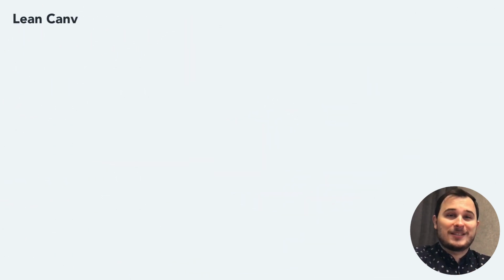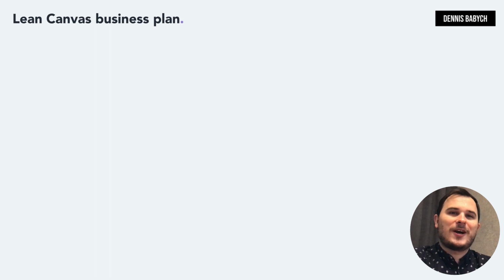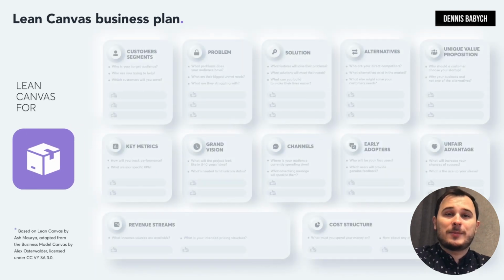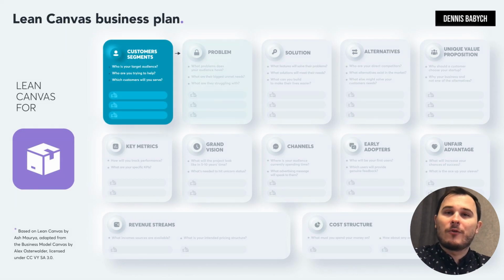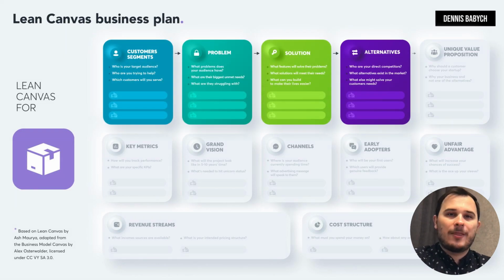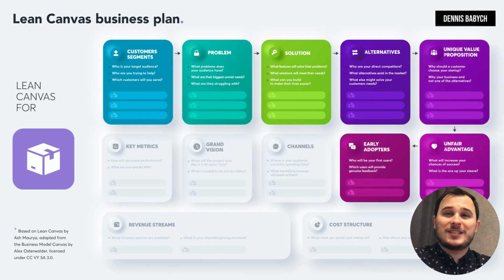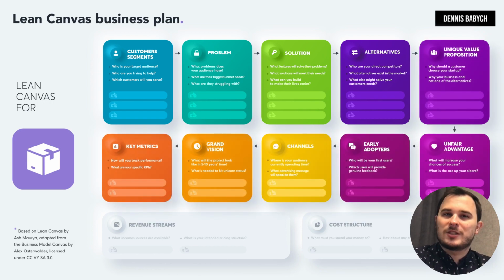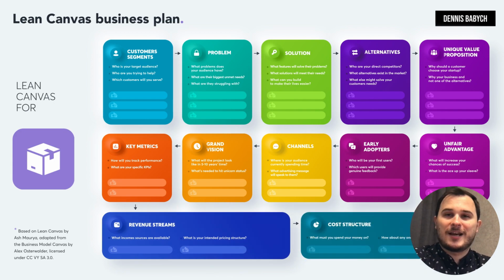So the first step is the business plan, and this is where the modified lean canvas comes into play. It's like a business plan on a napkin that uncovers all hidden aspects that you need to focus on. This business plan will take about an hour to prepare. Next, the order of these boxes that you see on the screen and the process flow is crucial. It's been created after experience with 1000 plus lean canvas workshops with my clients. So it starts with understanding your user groups and their main pain points. What are their struggles? What issues can your service address and make their lives easier?